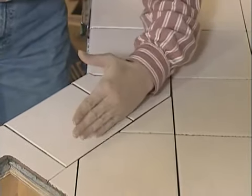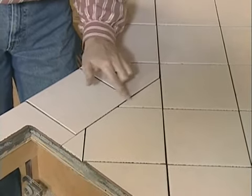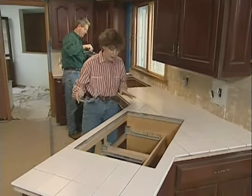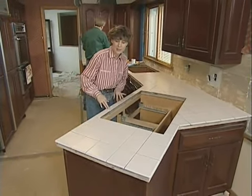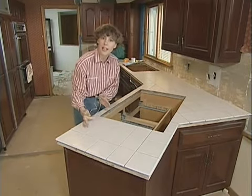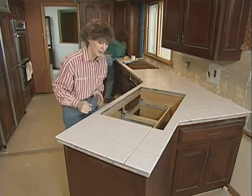And then we filled in the back with field tile, but where the field tile met up with the bullnose, we had to make some diagonal cuts. Now, down at the end of the peninsula, we had another challenge. First of all, we continued to run our bullnose along the front edge where the range opening is. Then once we got down here, it's pretty wide open, kind of disconnected area, so we could do anything we wanted down here. We didn't have to continue with the diagonal cuts.